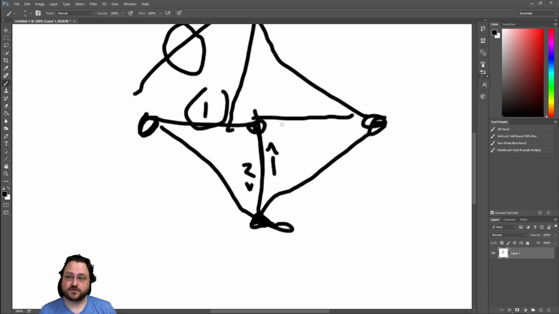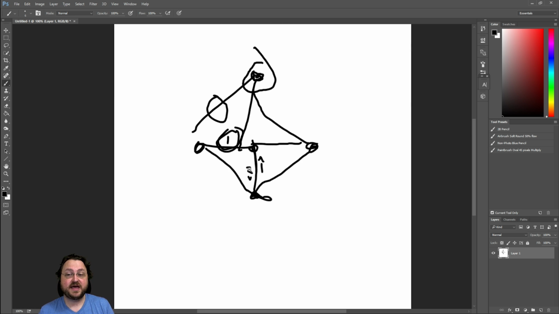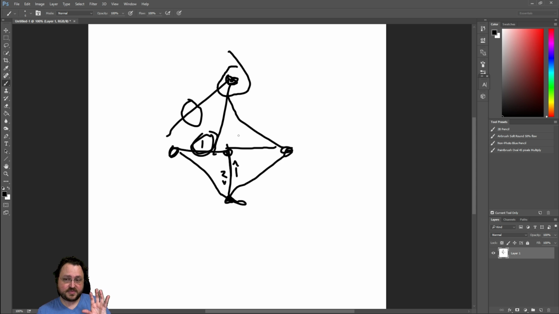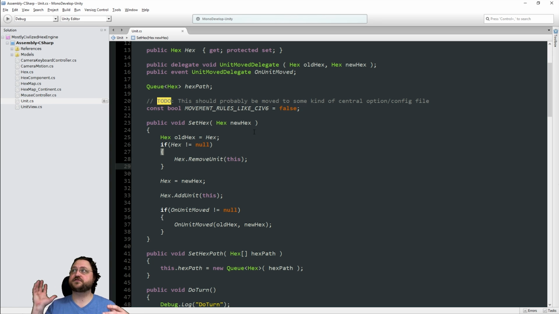But because different units have different movement rules, we're not going to be able to cache this. We're going to have to check those on the fly. However, one of the things I want to do in our system that we build is to have a switch that you can set. You can tell the pathfinding engine, when it's building the graph, whether it can cache these values or not, because normally it would be much, much faster if you could. In our case, we can't, because, I mean, we could generate multiple graphs: one for things that fly, one that is a normal walking unit, one that's a walking unit with forest walking, one that's a walking unit with forest walking and hill walking. No, I think that would be crazy. But you could. More overhead, but faster, so maybe it's okay.